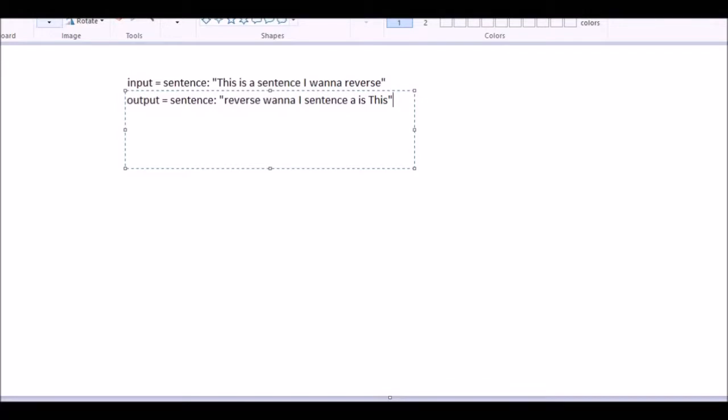Taking into consideration that we do not want to create additional variables, what we first do is reverse the entire string. Let's say this is my sentence, and the entire reversal of this is going to be, let's say, ESREVER.